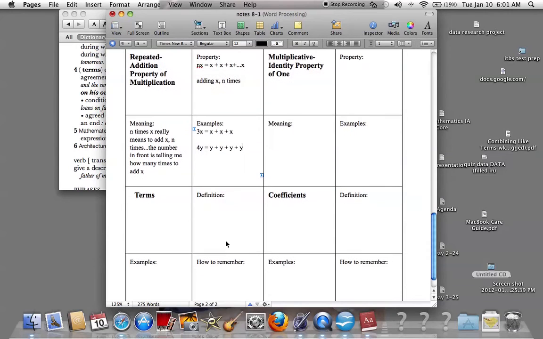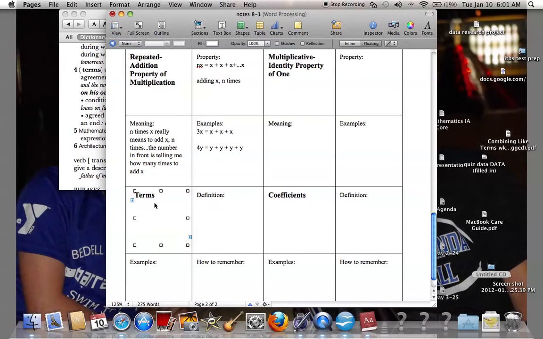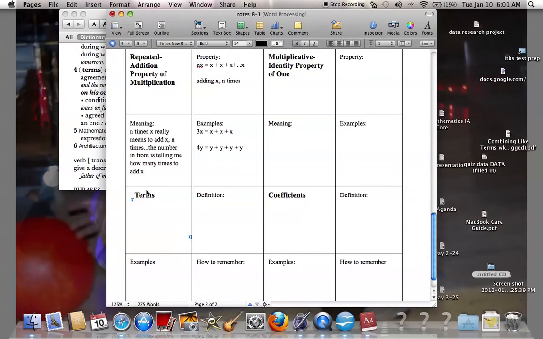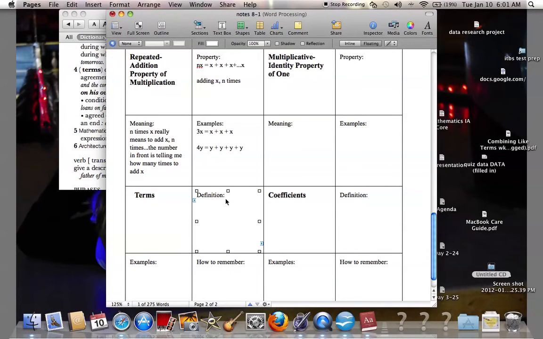The other thing that I'm going to do with you in this video is talk about this quadrant box that works with terms. And so the first thing we want to do is figure out what this word terms means. And when we don't know what a word means, probably the first place people think to go for is the dictionary to get a definition. And so I did that.